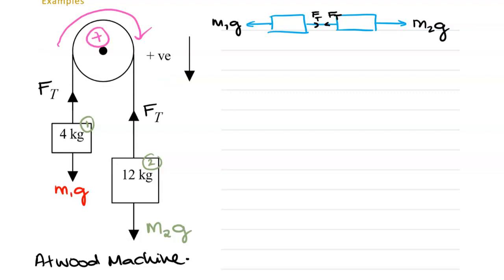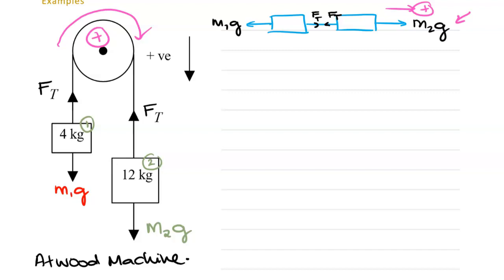Like I said, we could sort of undo this pulley and we could draw it as a situation like this. And with that one, the acceleration would be in this direction. Some people really like thinking about it like that. I had a student suggest that one year and I thought it was really neat, so I just wanted to mention that. I probably won't be drawing that again, but I really encourage you to if you find it useful.